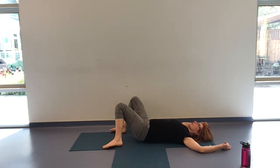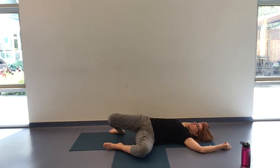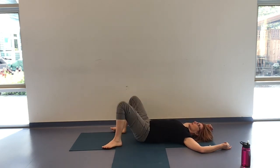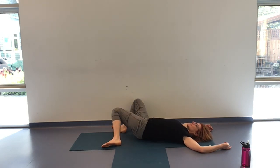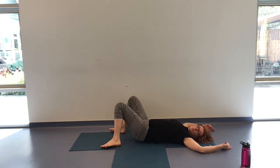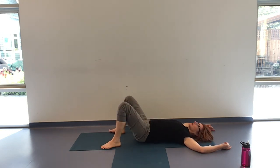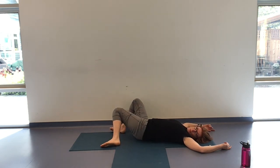If you want to add on and it feels okay for you, you can take the knees all the way to one side, lifting the opposite hip, getting that length down the front across that hip flexor and through that side body and to the other side. And if one side feels very different from the other, no big deal. Please accommodate working with your body. And the last option is to take the gaze away from the knees. So we get the twist all the way up through the body.